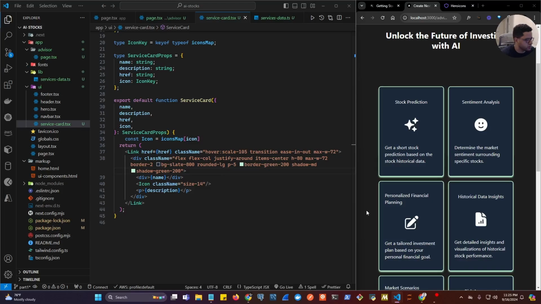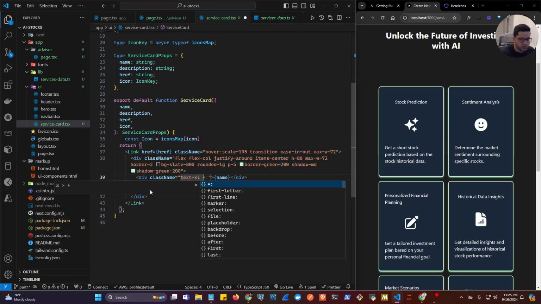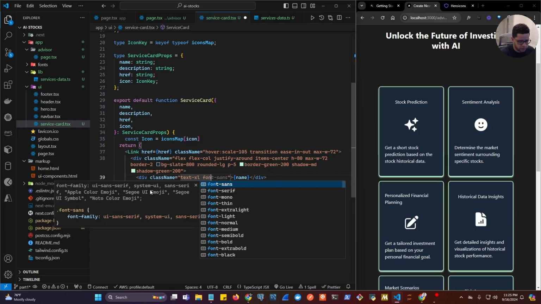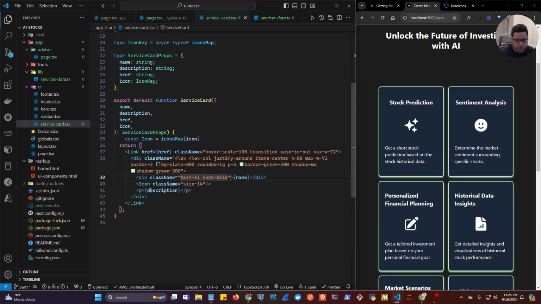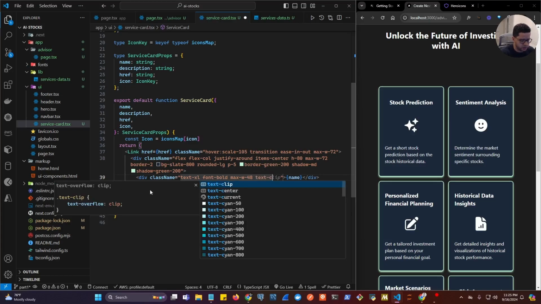Oh, on the name here, let's do a className. Forgot about this one. Let's do it real quick. Text-XL. Let's do font-bold. And let's do max-w-48, so I contain that in there, and text-center.